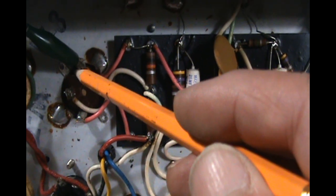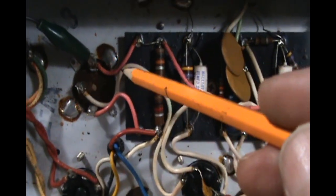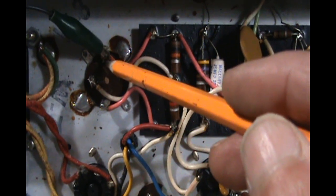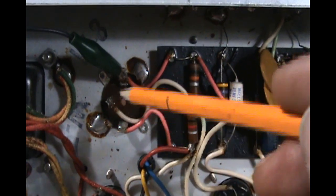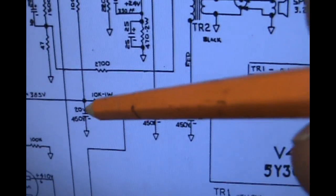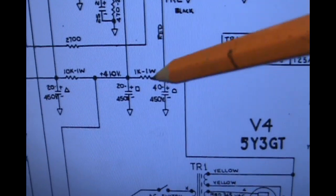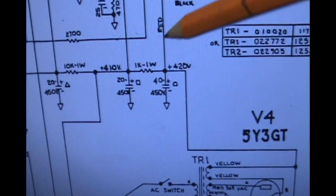The other thing is it uses a 5Y3 rectifier, which doesn't like to see much more than 10 or 20 microfarad at the first stage, and this is using a 40 at the first stage. If we look at the schematic, we've got our 5Y3 here, and then our first cap is a 40 microfarad cap, then a 20, and then a 20. Well, we're going to go with a 22, a 22, and a 22, just to put a little less load on the 5Y3 on power up.